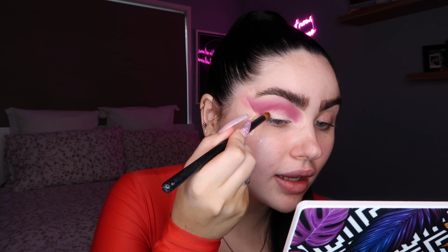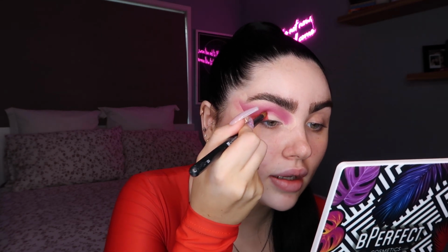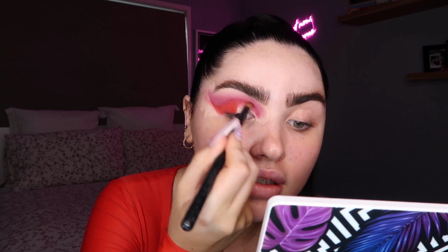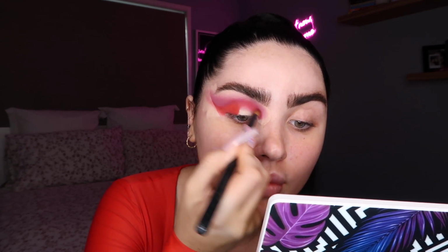Okay. I'm just gonna be taking this shade, I think it's called Inferno. And we're just gonna be taking that on this little brush, packing that on. Stunning. Tap her out. And I'm just gonna be packing it on the lower lid, on the outer corner, just packing her in. I always get heaps of product on my brush and I literally just press it, dab it in. I am gonna slightly bring that into the front part of my crease too. I literally don't even know if I was looking at the camera just then, sorry. Ever so lightly, I'm just blending that in already with this same brush.